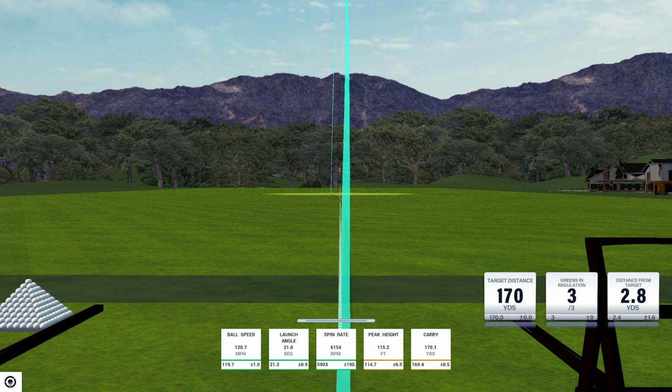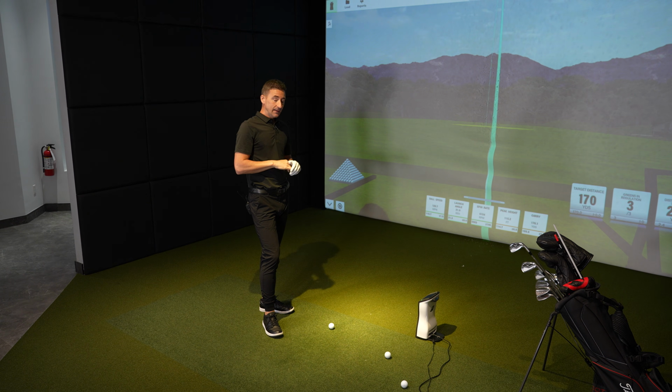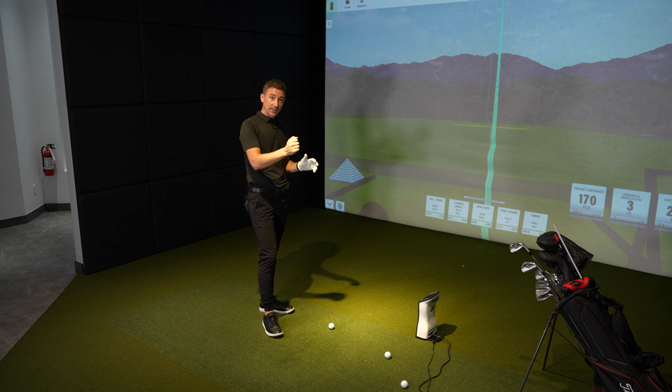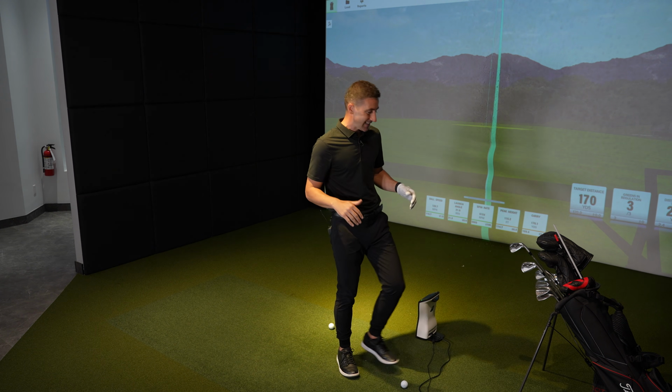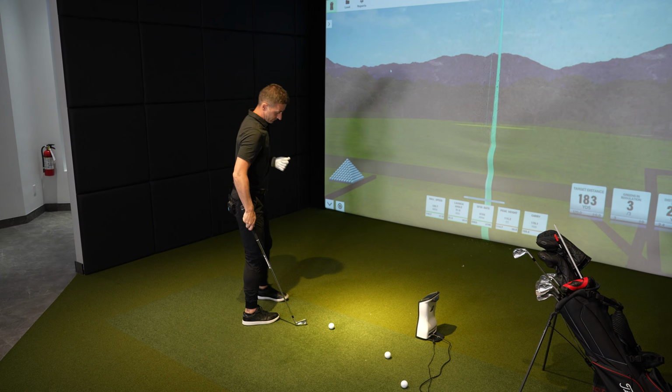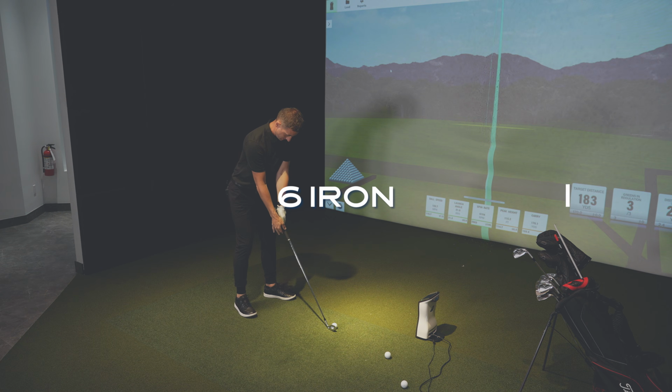I'm really happy that I can peak the golf ball at 115, spin it at 6,100, and have an apex of about 48 degrees land angle coming into the green. That's all the stopping power I'll ever need. I can certainly spin one on a green, I can back it up, and I can drop it dead if I really, really need to. So I don't need to chase these numbers. Okay, let's see, 6 iron here, 125 is the target number.